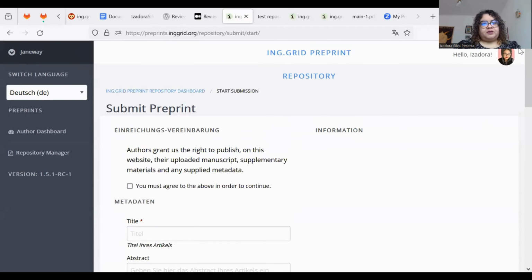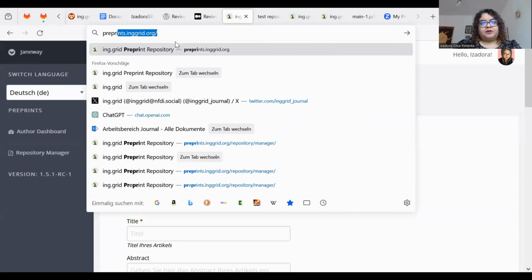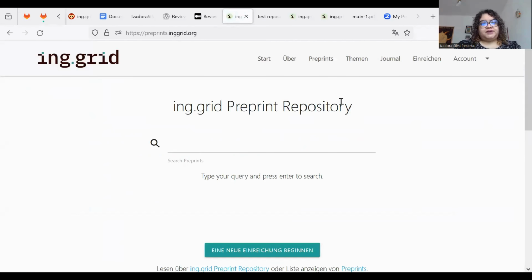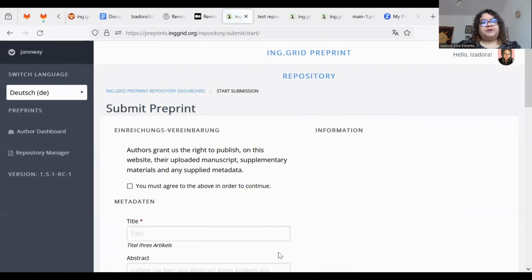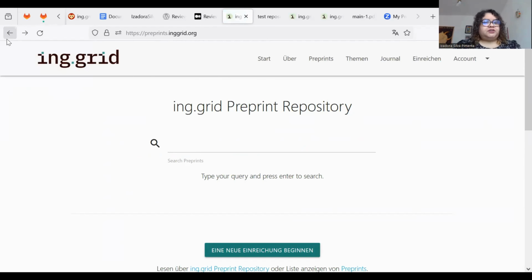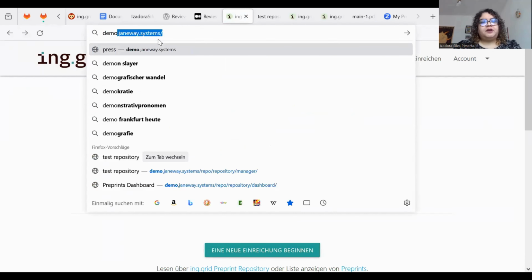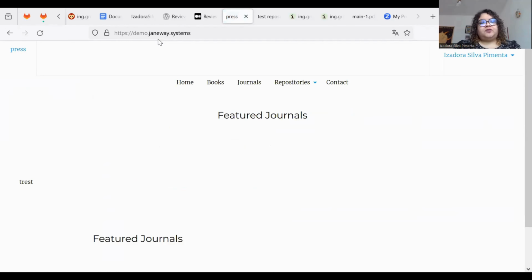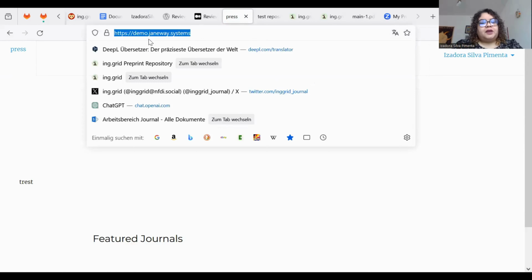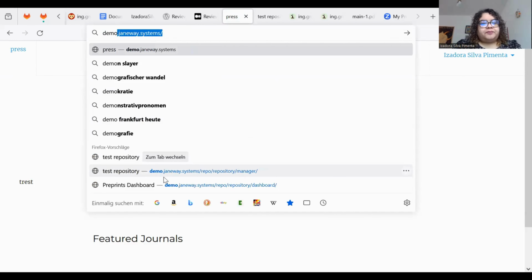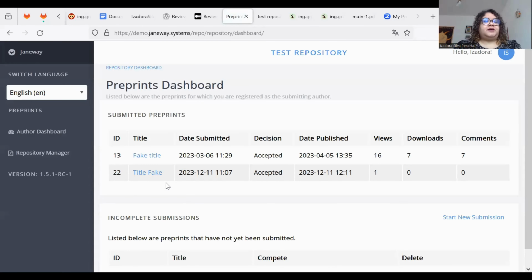But the other way to start a submission, I can go directly to the preprint server and start a new submission here. This will lead me to the same page as before. Just to run this test, I will do my submission through a demo repository, but it works the same way as our preprint server.